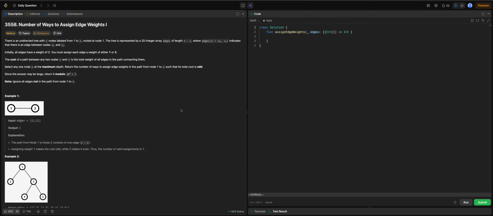Since our answer may be large, we have to return it modulo 10 to the power 9 plus 7, and we ignore all the edges not in the path from node 1 to x.